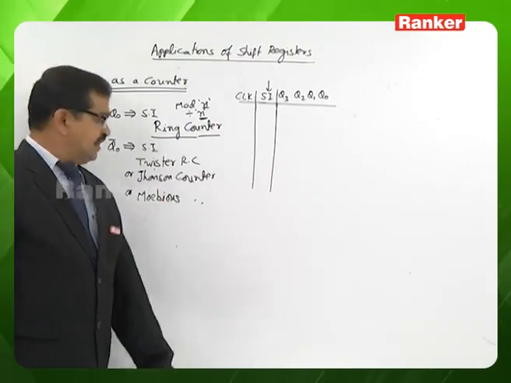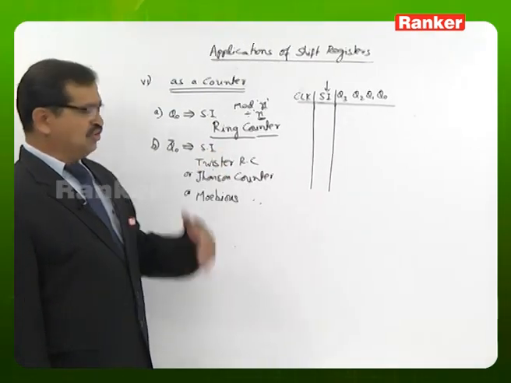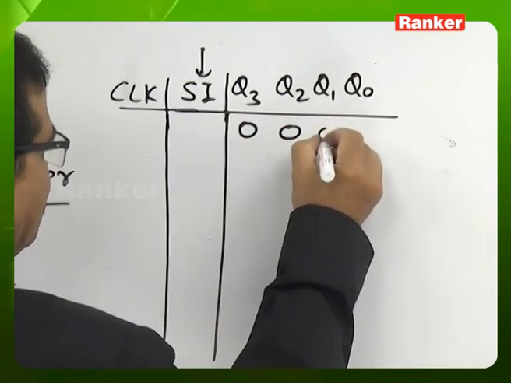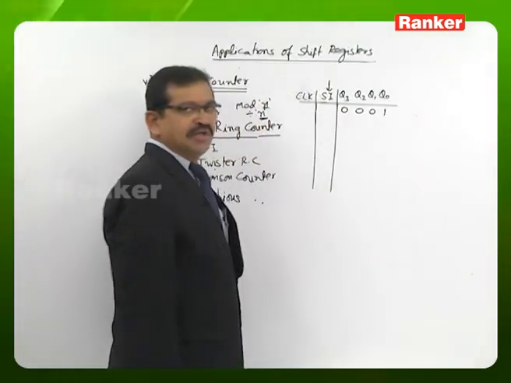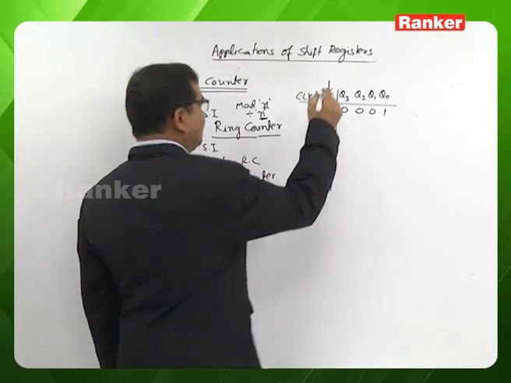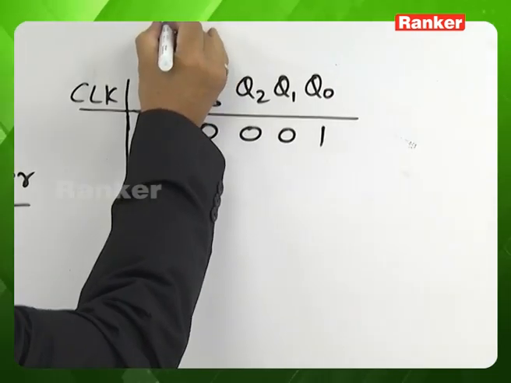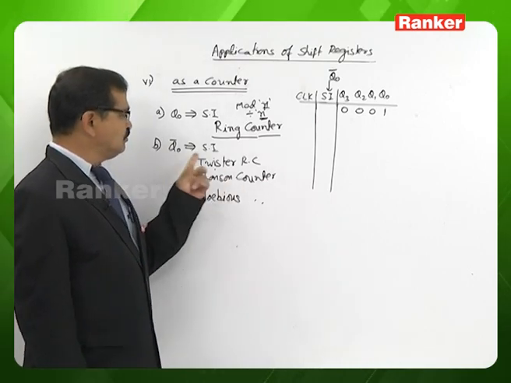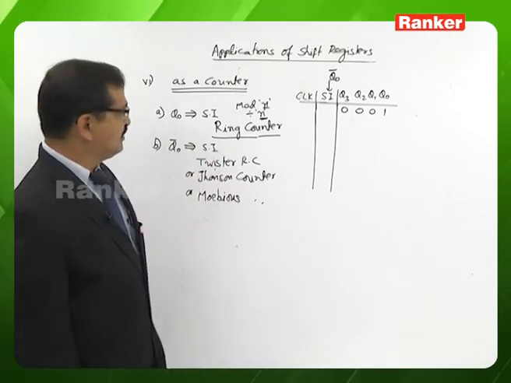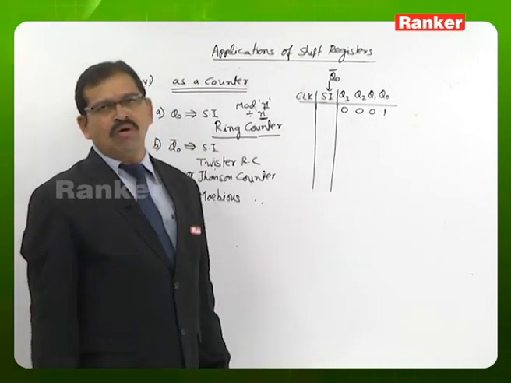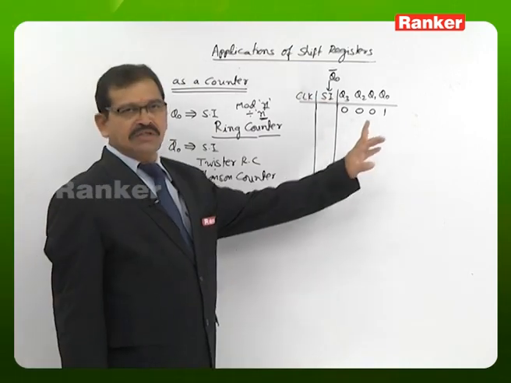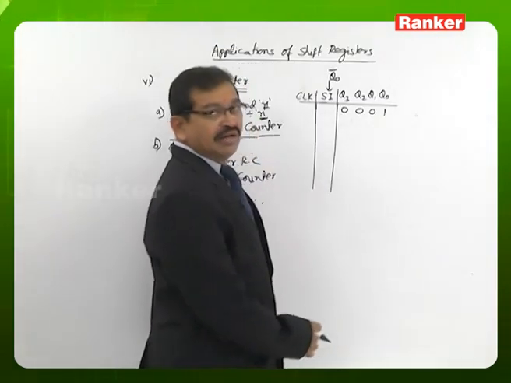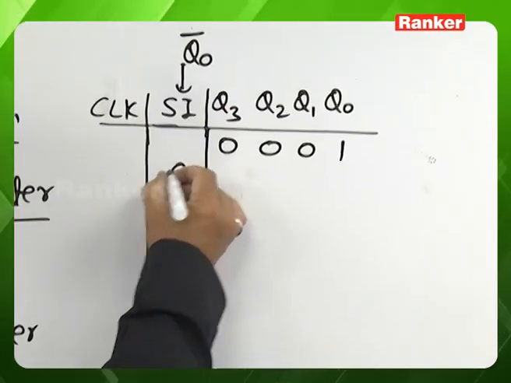Now, let us consider how we use the register as a Johnson counter. Consider here also the initial content in the register is Q0 is 1 and the remaining 3 bits are zeros. Now, if you want to use the register as a Johnson counter, that is a twisted ring counter, Q0 bar must be connected as the serial input. While connecting Q0 bar as the serial input terminal, without applying the clock signal, Q0 is 1, so Q0 bar is 0.